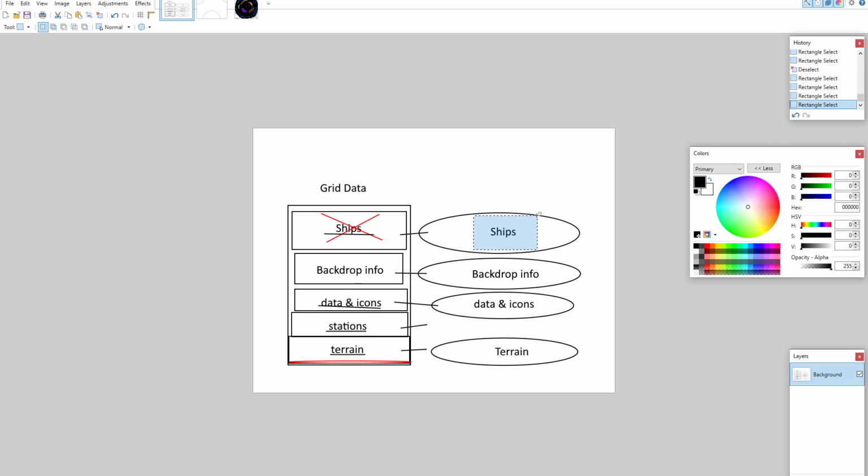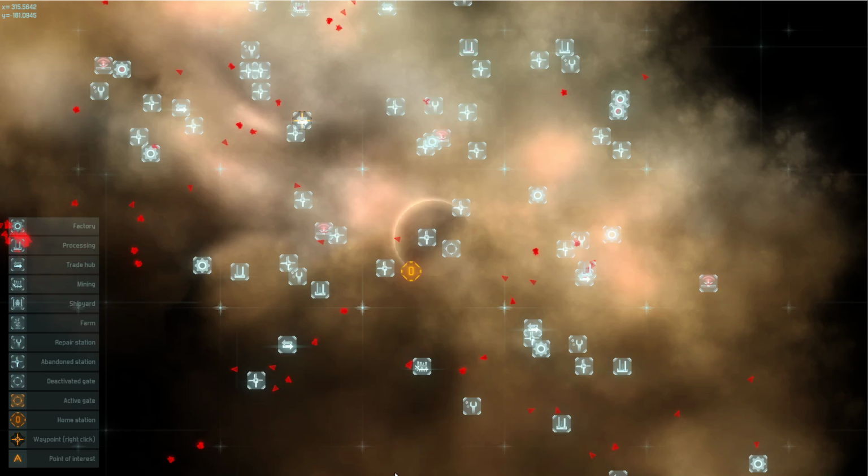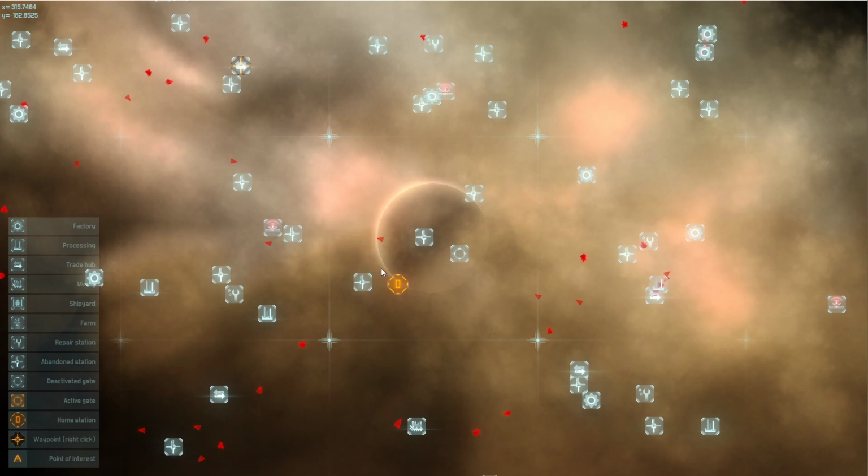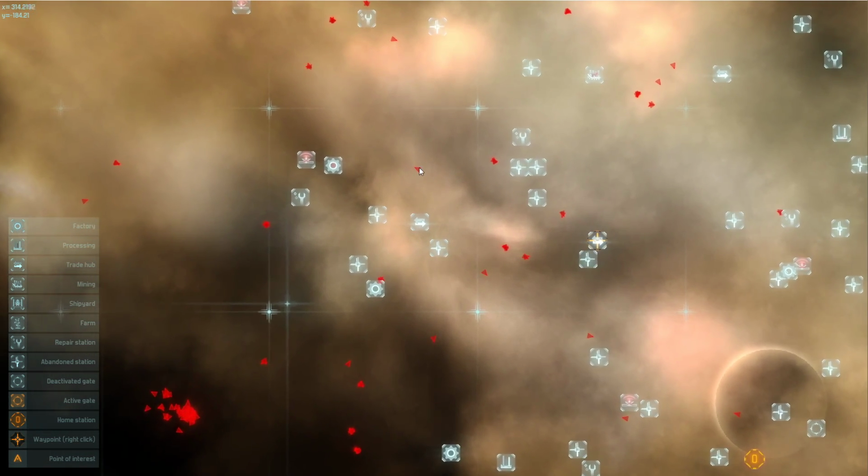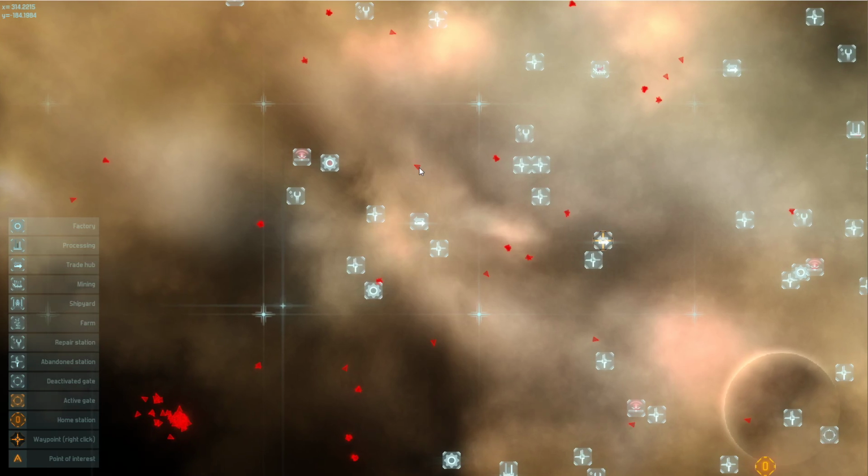So really what I needed to do was store the pixels of the ship on the hard drive, and then keep a representation. I call it a puppet. I keep a representation of the idea of a ship, and I move that around on the map. That's what you're seeing here. So the red dot is the puppet. The red dots are puppets. It's not a real ship in that it doesn't have all the pixels, it doesn't have all the crew, it's not running the little interior simulation of the ship. But it knows everything it needs to know, so that when I look at that individual ship, the actual interior of the ship can be loaded from the hard drive, which is what takes up all the data, right?